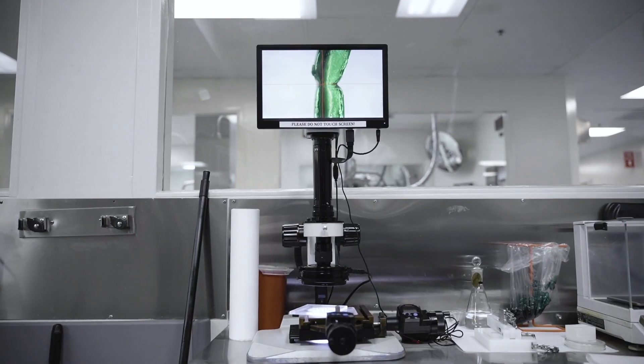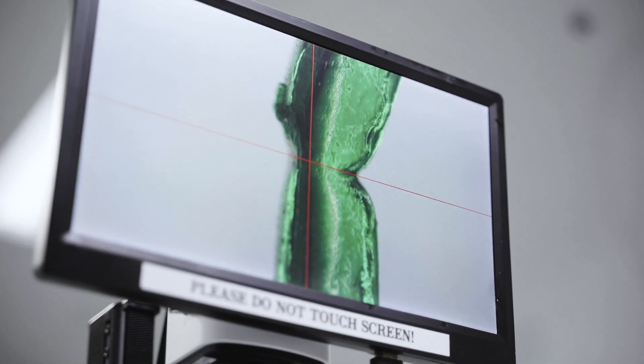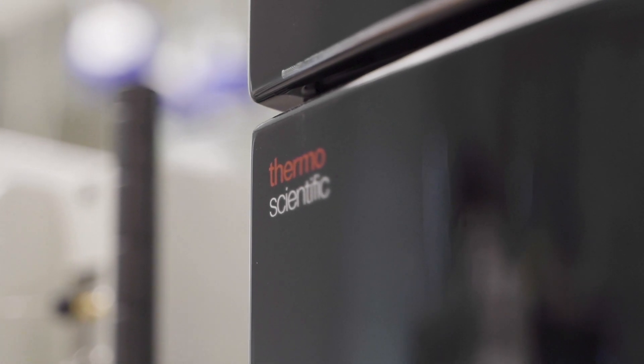The soft gel formulation and process development team at High Point has a cumulative experience of over 30 years. We have experience in developing a wide variety of formulations ranging in complexity from solutions to complicated emulsion-based preparations, which allow the clients to diversify their portfolio and achieve significant differentiation in the marketplace.